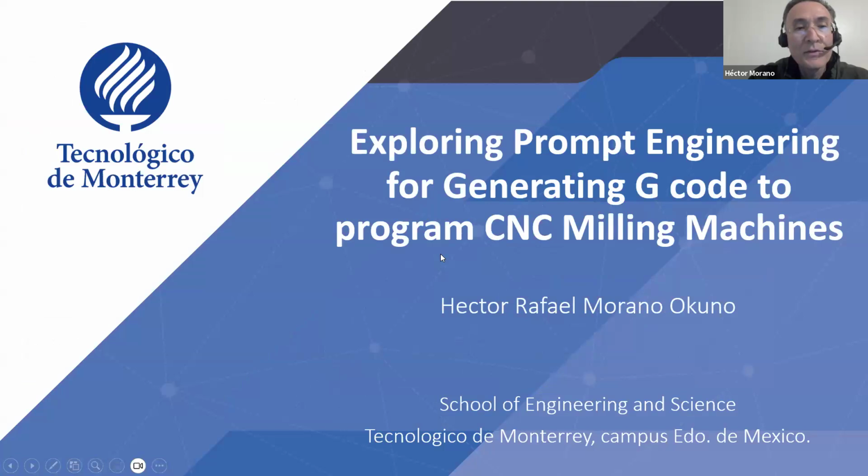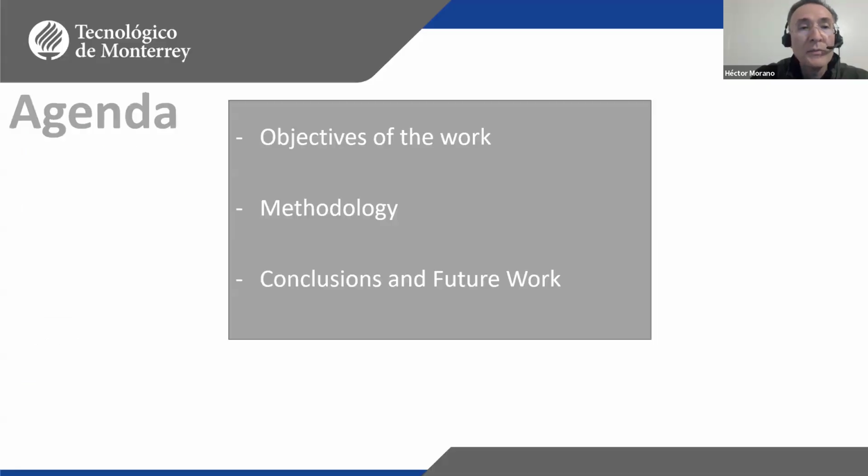Okay, so hello everyone. I'm Hector Morano. I work for Tecnológico de Monterrey in Mexico. The title of this presentation is Exploring Prompt Engineering for Generating G Code to Program CNC Milling Machines. This is the agenda I'm going to follow. First, I will mention the objectives of this work. Then I will describe the methodology that we use. And finally, I will share the conclusions and future work.